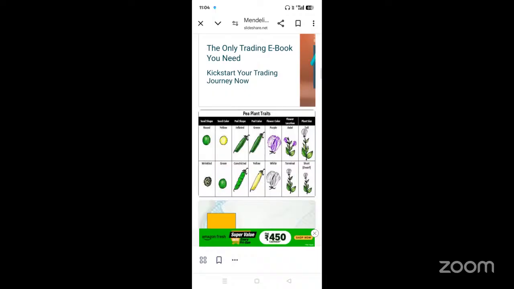Types of back cross: dominant back cross, where the F1 generation is crossed with a homozygous dominant parent, and the offspring are 100% dominant phenotype. Recessive back cross: the F1 generation is crossed with a homozygous recessive parent, small p, small p, and the offspring are 50% dominant and 50% recessive. This type of back cross is also mainly a test cross. The F1 generation gametes can fuse with the recessive characters, and then they can form the test cross.